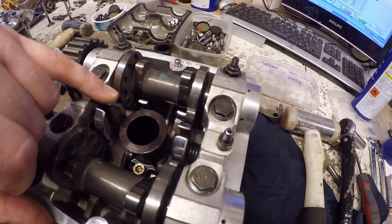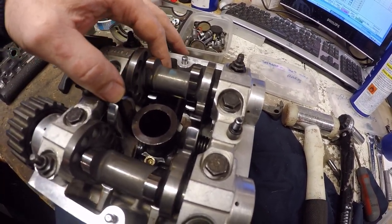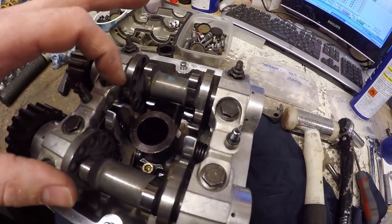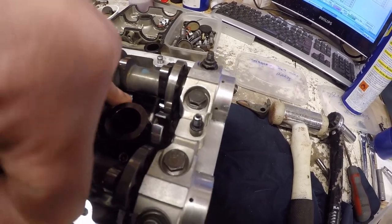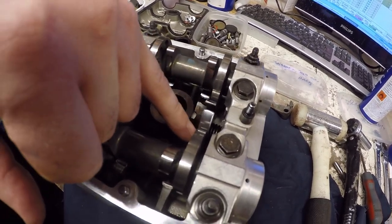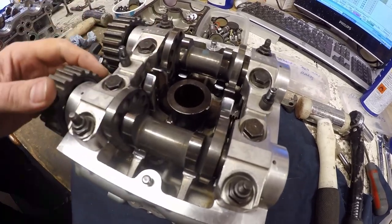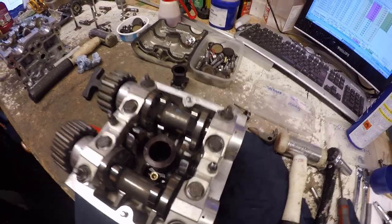The difference between this and the Desma Quattro head is you don't have to do any fancy calculations to work out your loaded and unloaded gaps. You just need to take a straight reading of the closing clearance, opening clearance, opening, closing, closing, opening, opening, closing, and that'll give you a full set of clearances. Right, let's take a set of clearance readings.